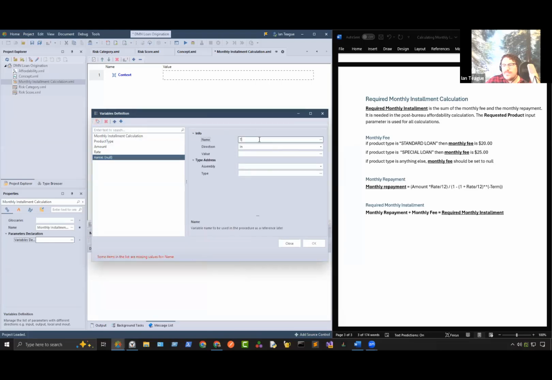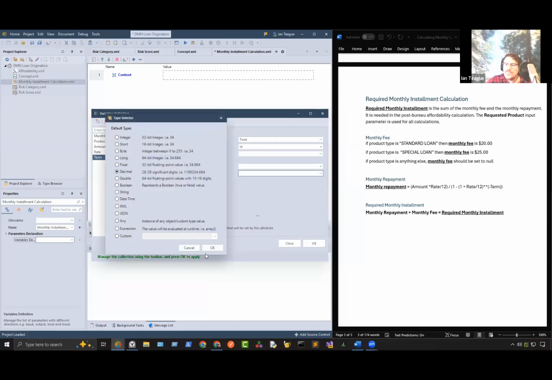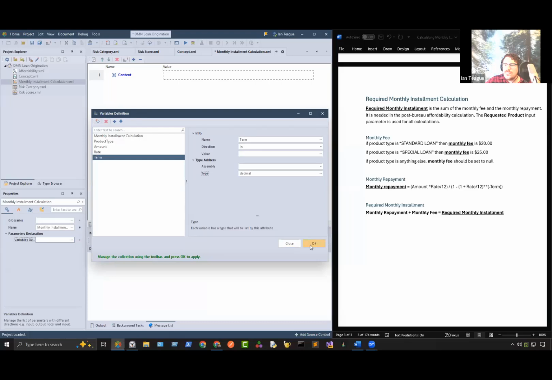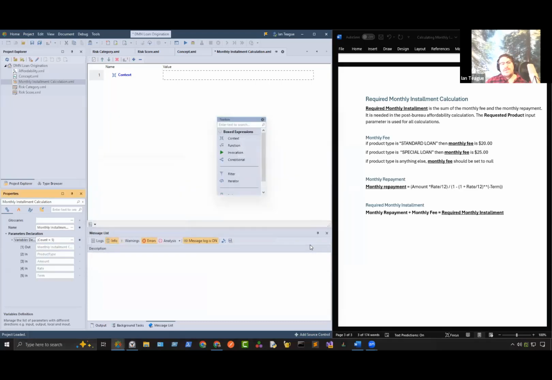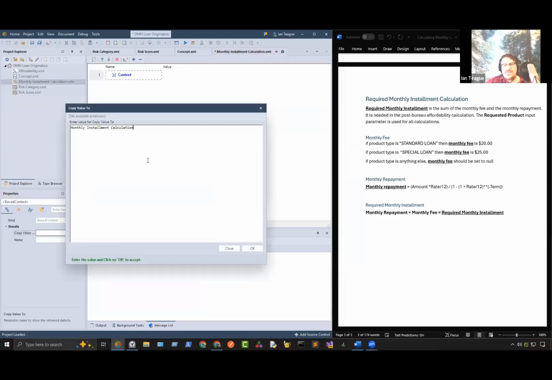And term. Now we're going to set the result of the context to our output parameter. So we'll set that to monthly installment calculation.